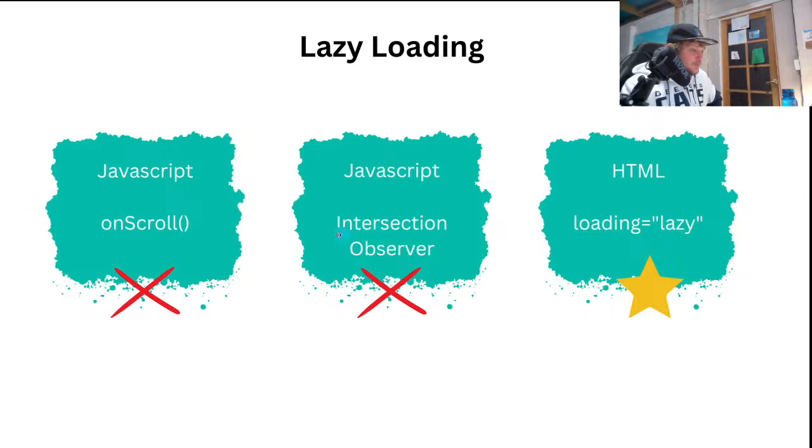There are so many frameworks and CMS and others that are using either that on scroll approach or intersection observer. So you could see very popular libraries like Lazy Sizes or Lozad or others. The main goal of those libraries is to lazy load the images using JavaScript. So if you see those, this probably would be a red flag and you want to have a look what's going on underneath it and update your images to just use the loading attribute in your markup.